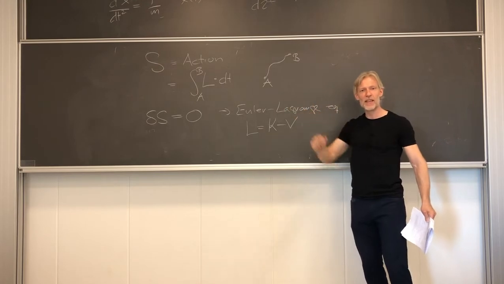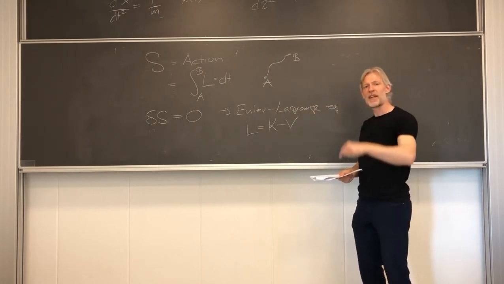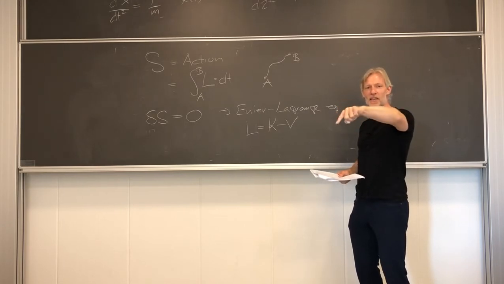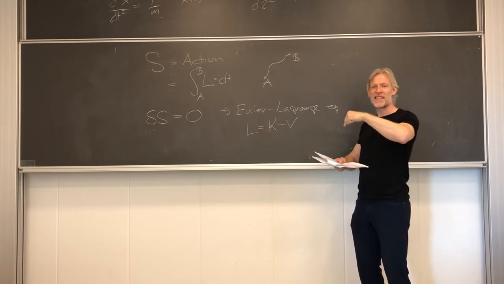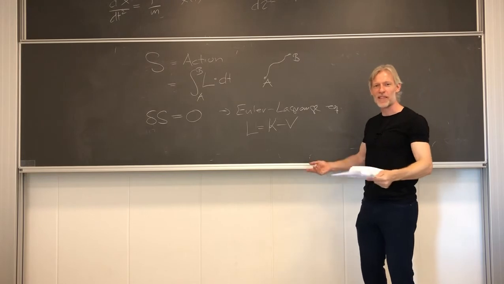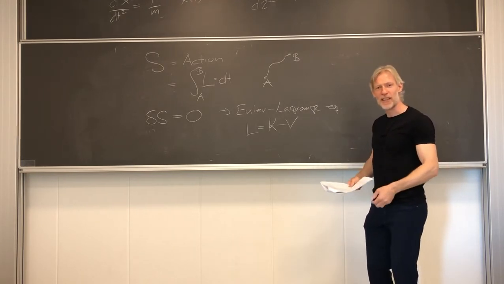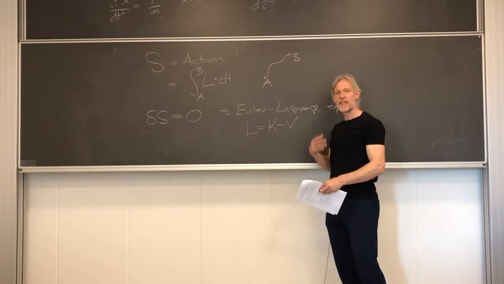We know that the actual path taken by a photon or a ray of light is always an extremum of the path length, right? So it's just saying that photons always move in straight lines, basically, depending, of course, on what kind of medium I'm looking at and so on. But you can do that the same way.